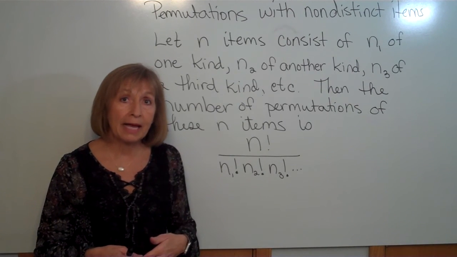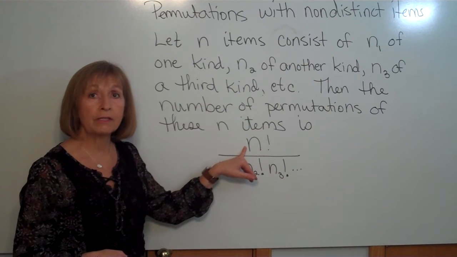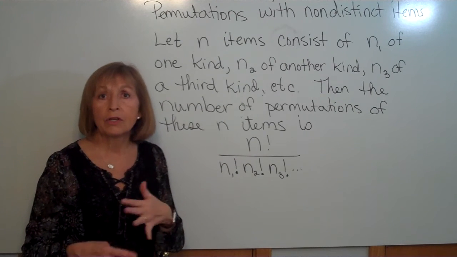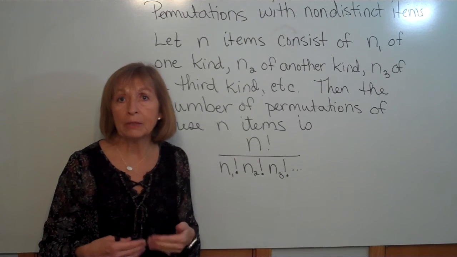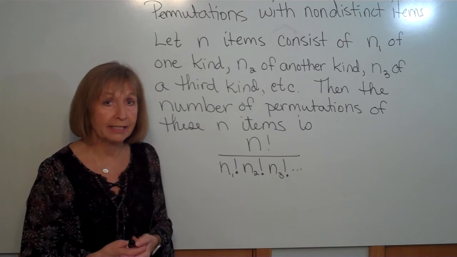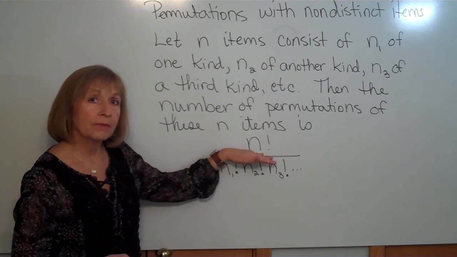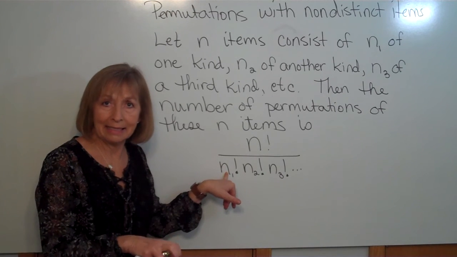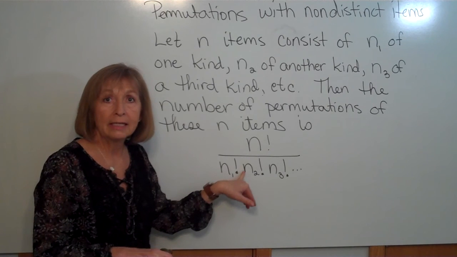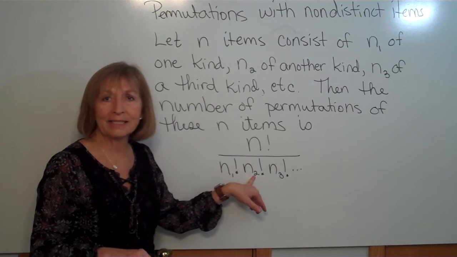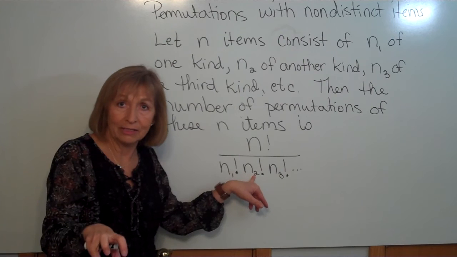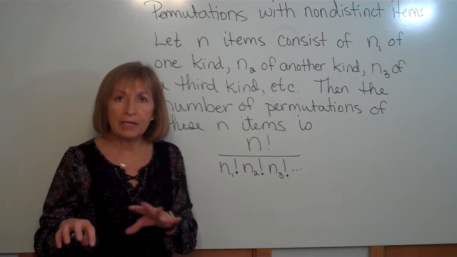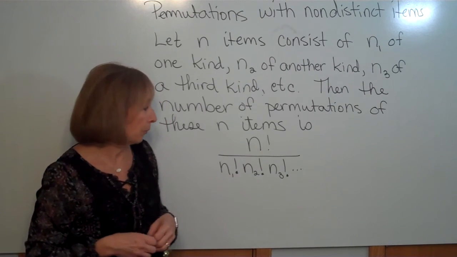Now to do this, what we have to do is take the factorial of the overall number of items that we have, but then divide out those counts of things that we wouldn't be able to identify as different. So we're going to divide by the multiplication of the number of repeated things of one type, factorial, times the number of the second group that are identical to each other, that number factorial, times all the way down until we've identified each of those repeating groups.